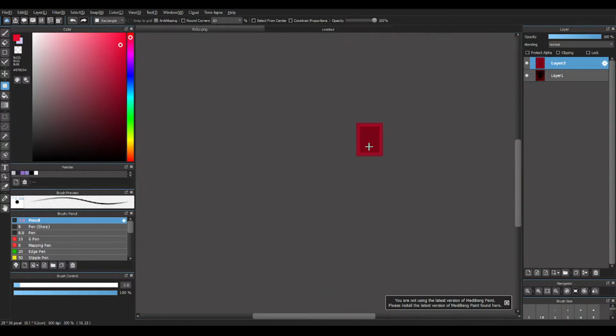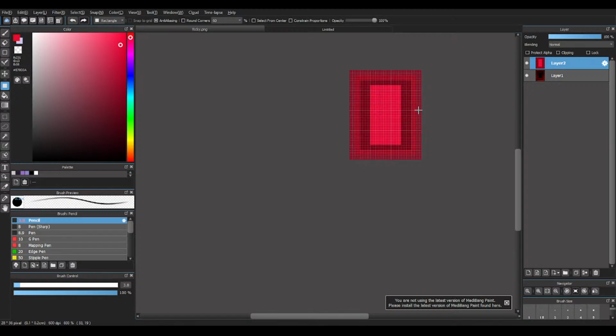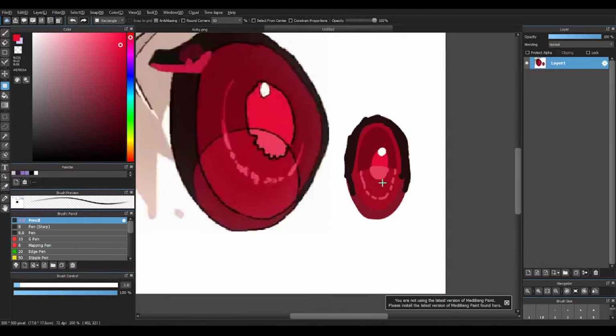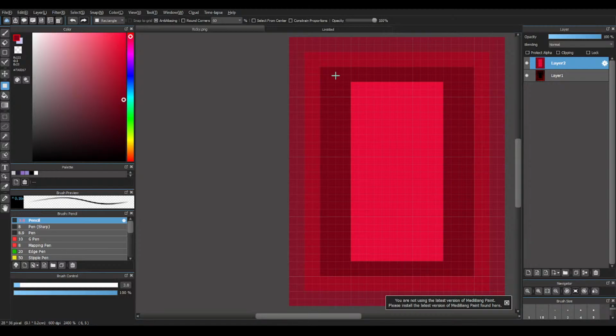Then the actual pupil will make it 1, 2, 3, 4. So here, 1, 2, 3, 4. Boom. Maybe like that. A bit smaller now. Shave off the top.